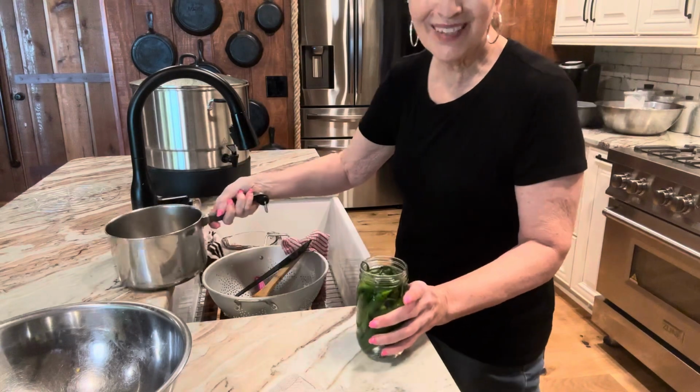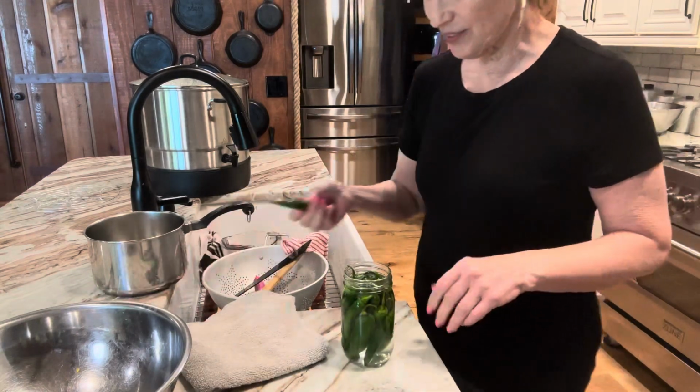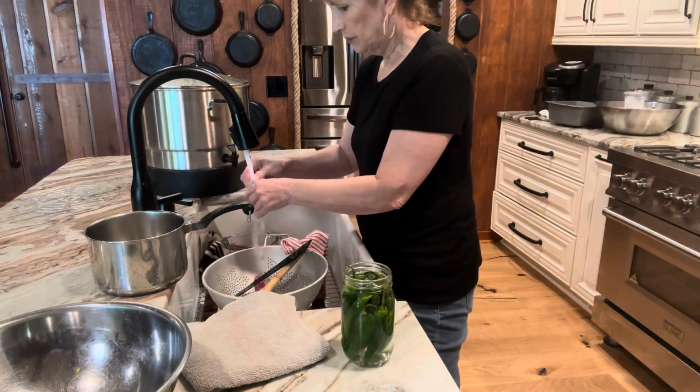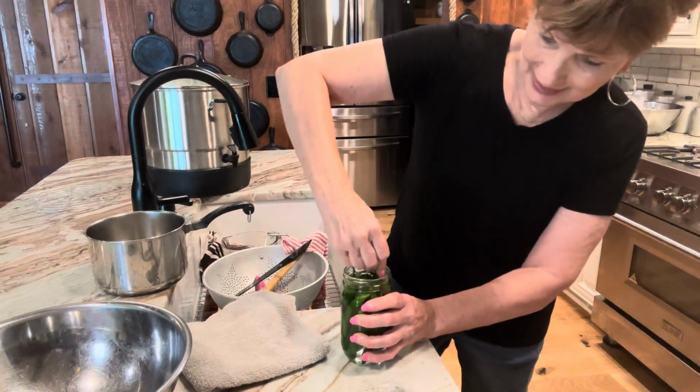So see y'all, it's easy to do stuff in the kitchen. You can actually teach yourself. Look, I found another pepper. That must be the one I dropped. Let's see if we can get it in here. We'll push it way down in here.